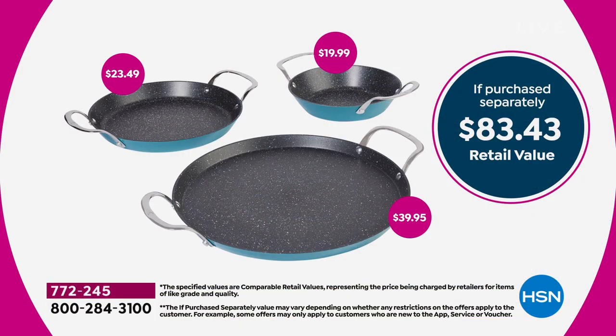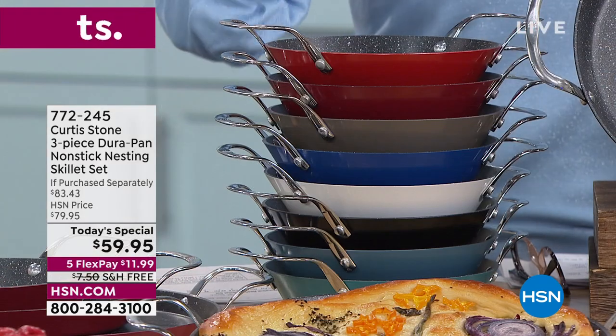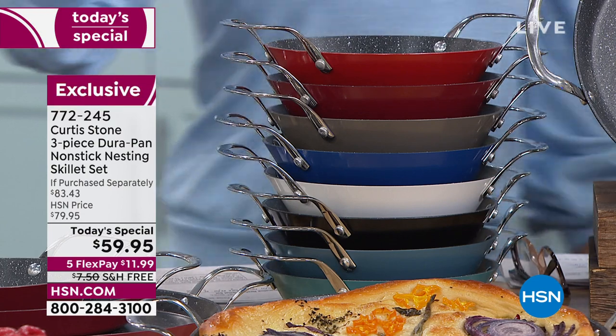These are all new — they nest. The 13-inch fry pan basically pays for the purchase. All Chef Curtis Stone has free shipping and five flex pay. You're also getting your 10-inch, that's the Goldilocks pan, and the 8-inch. It's like $100 off what you would spend at retail. We're going to talk about how you could save 20% off a single line item, not on the Today's Special but everything else in inventory.